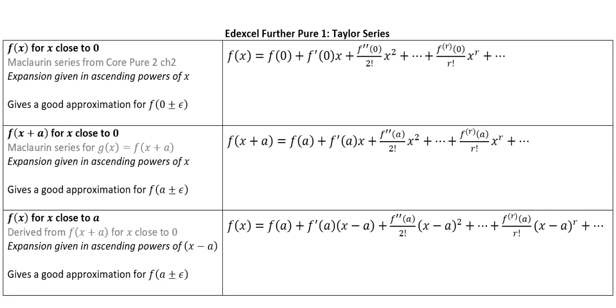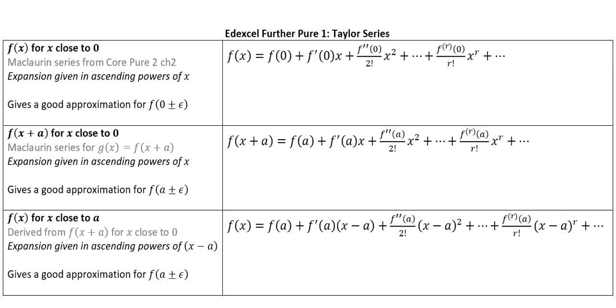differentiating your function a bunch of times. And if it's something like sine or cos or e to the x, then you can often find an efficient way of generating ever higher derivatives because there'll be a pattern involved. And then we just apply this formula. The formula itself comes from what happens if you assume there is a polynomial that works, and then you differentiate repeatedly, sub in 0, and see what happens. Everything will cancel down to give you the value of the different terms, the constant, the coefficient of x, the coefficient of x squared, and so on.